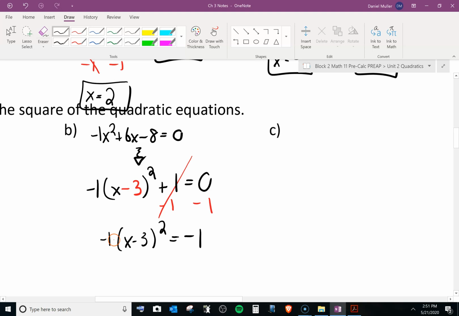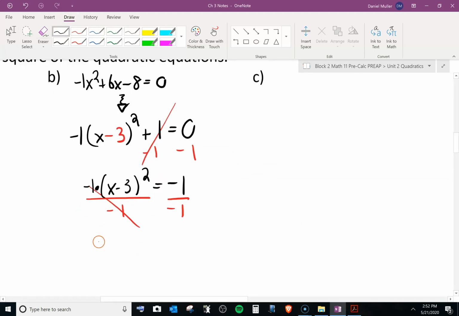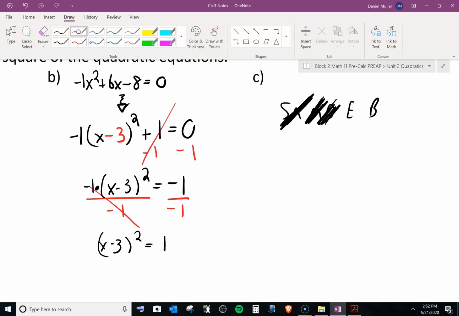Then you've got to do any multiplication. So there's the multiplication right there. So backwards BEDMAS, then you need to get rid of the division first. So I got x minus 3 squared equals positive 1. Now remember, this is BEDMAS. So we got rid of the add. There was no subtracting. Then there was a multiplication, so we got rid of that. There was no division. And now we can do exponents. So then we can square root to cancel out the squared.